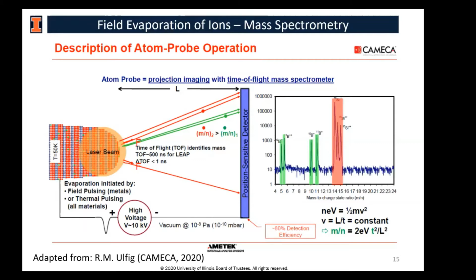For example, here, most probably a silicon tip with some boron doping. So you can see the 3 silicon peaks for single and double charged silicons, and then boron peaks for single and double charged borons. So this gives us the possibility of discrimination of masses. The position sensitive detector gives us insight into the position from where the atom was emitted. So both give us a very nice combination of projection and time of flight spectrometry.